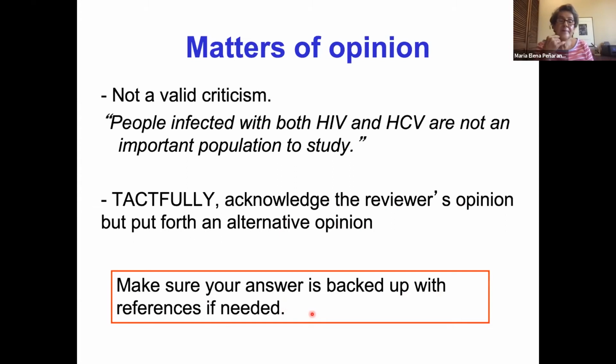Or, that's a matter of opinion. Thank you, but it's proven to be very important, this correlation of hepatitis virus and HIV. And you cite other references of studies that have been done somewhere else that show the importance of this correlation, or you just say it is important because, and you put your own reasons. So you always have to defend yourself in a very tactful way, but firm, and show data if you have it.